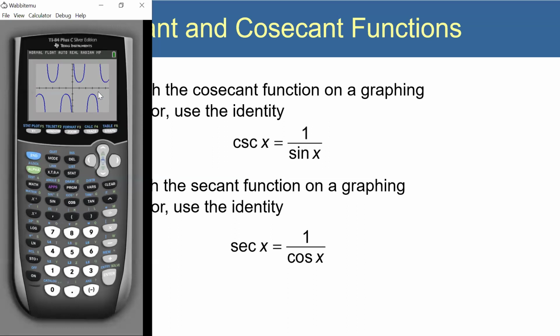All right. Now we're going to graph secant. So for secant, I'm going to change my sine to a cosine. And again, it's already there, but I'm going to emphasize going to zoom and making sure you're clicking zoom trig. What this is doing is that it's putting it in an appropriate window for a trig graph. Okay. So going to zoom, pressing 7, and here we go. The graph is happening. Do you see that symmetry?